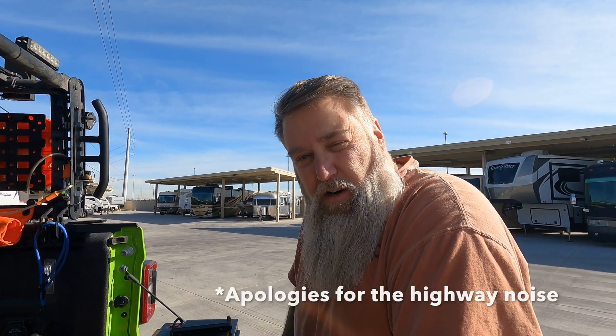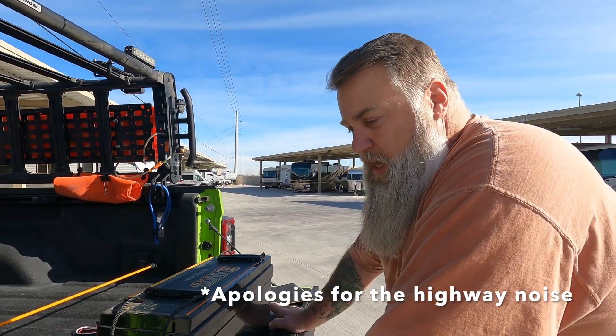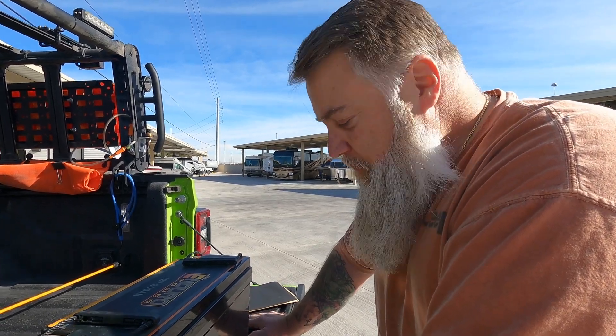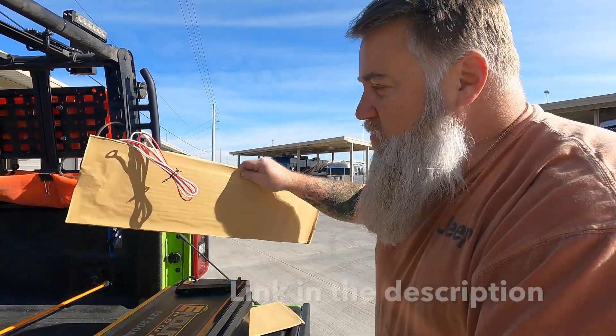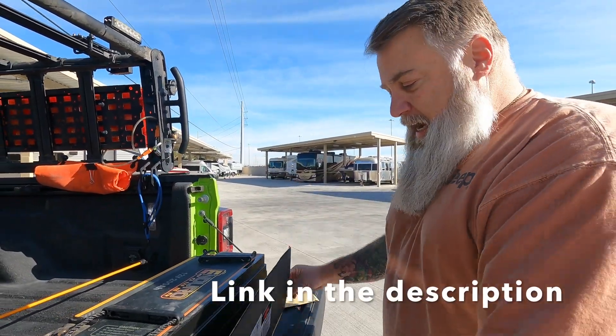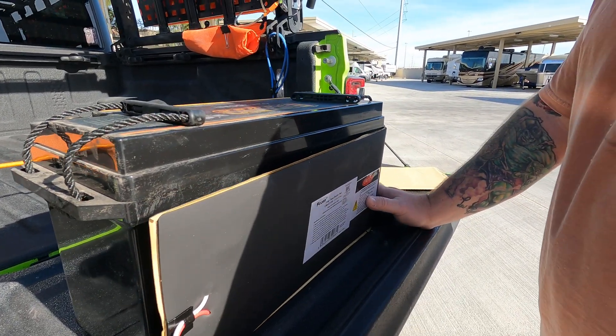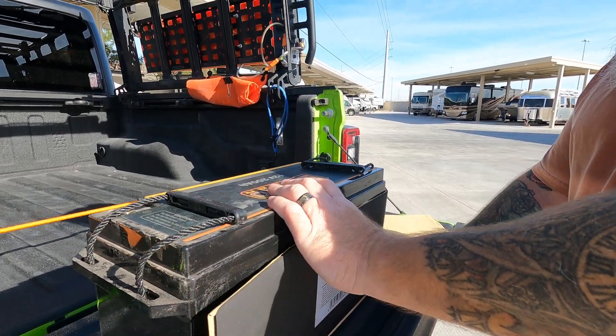We are going to add a warmer or heater to our Enduro Power lithium battery. As people know, lithium batteries will not charge if they're below freezing — 32 degrees Fahrenheit. Sometimes there are trips we'll take or when it's in storage. I got some tank heater pads; I actually talked to Enduro and they recommended this brand. These will stick on and allow us to take power from the battery itself to keep itself warm. I'm going to stick these on out here because it was impossible to do inside the RV lockbox — it's too small. Then we'll bring it back, drop it in, and get it wired up.